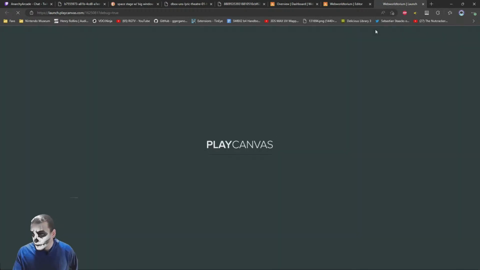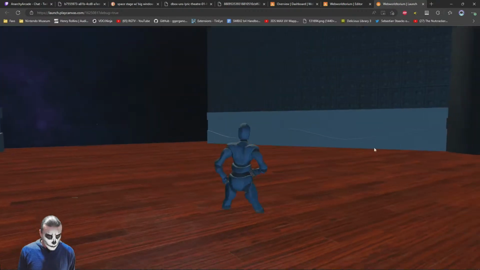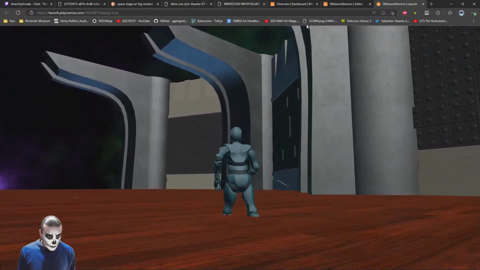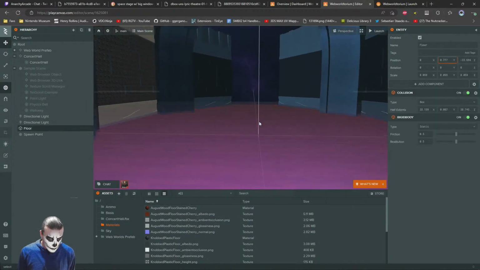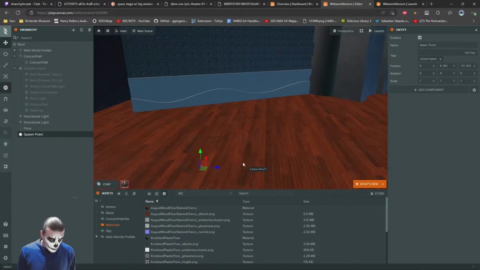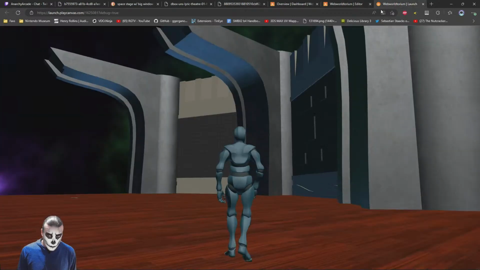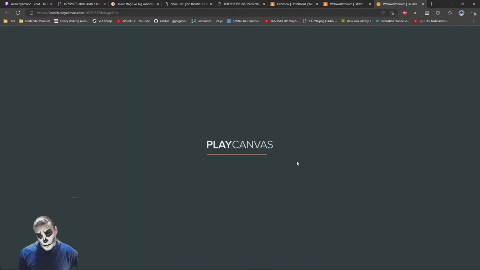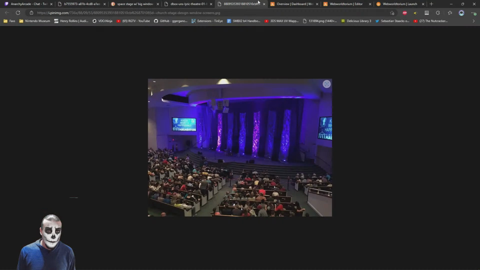Drum roll. Almost good. I think it's far too bright, so let's work on the lighting some in here.